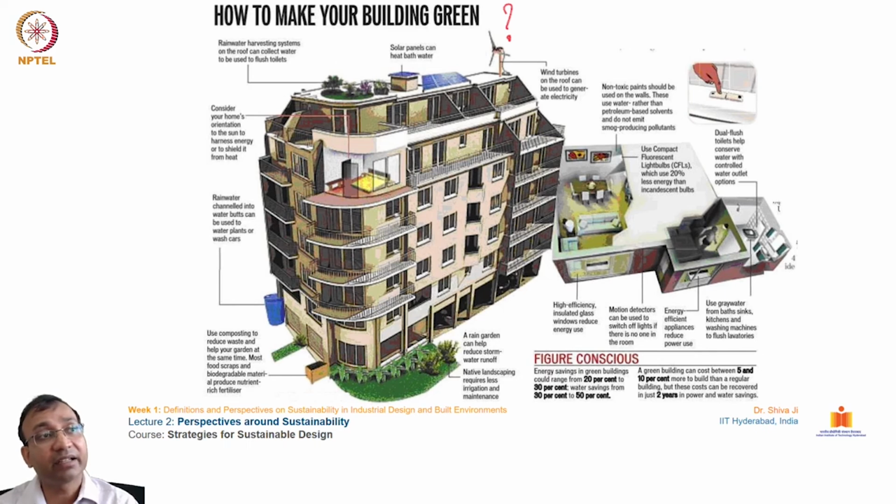Terrace garden is a strategy which reduces the overall heat component, because all of these building surfaces, in concrete and brick and other materials, generate heat. They trap heat, and they radiate heat at night. So overall, in the n number of buildings situated in any given city, they create a phenomenon called UHI, the urban heat island effect.